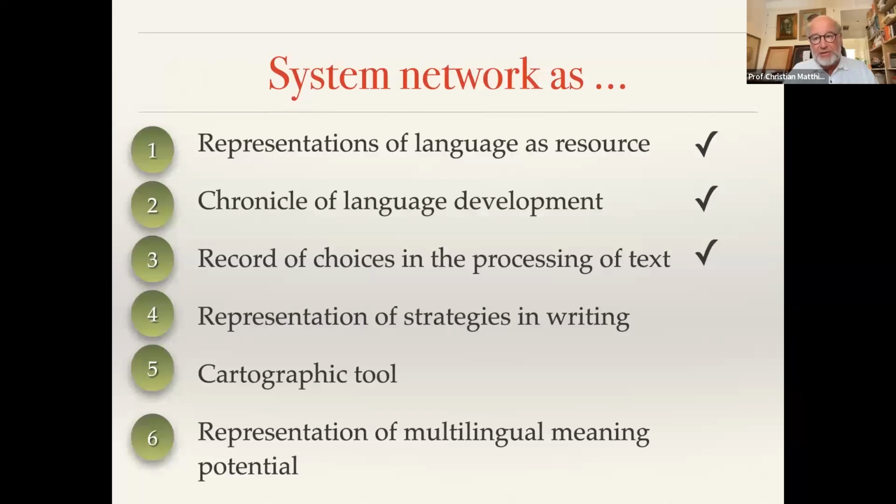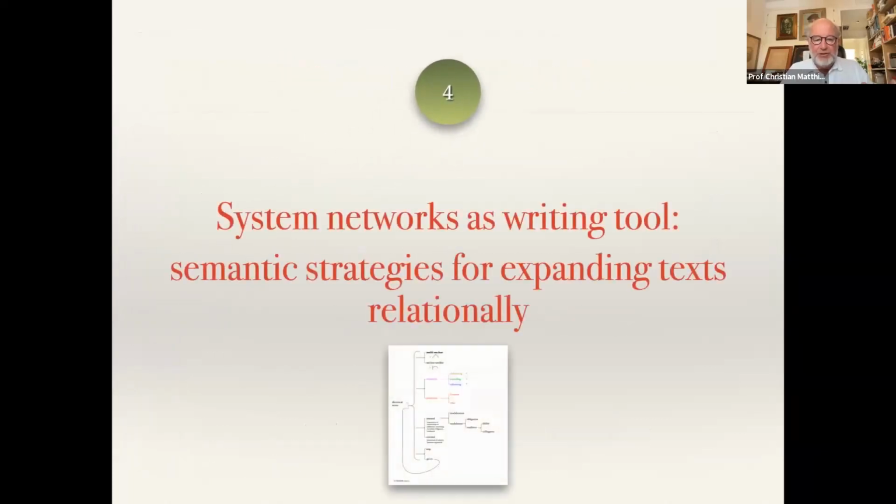And that prepares us for the next step, which is to look at the way in which system networks can be used to represent the strategies for expanding text. And then we move up from the lexicogrammar to the semantics, more specifically, the semantics of logical or rhetorical relations. So system networks are writing tools, semantic strategies for expanding text relationally or logical semantically.